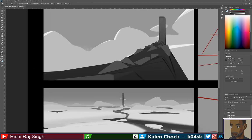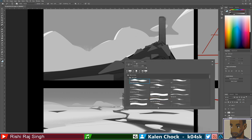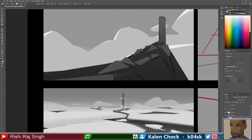All right, so I'll probably make another layer and I'll just do the line art on the other layer, just in the off chance that I don't like it. I want to be able to take a step back from it. Though with thumbnails, I probably wouldn't have done that. I probably would have just drawn it and lived with the consequences of putting lines over it.